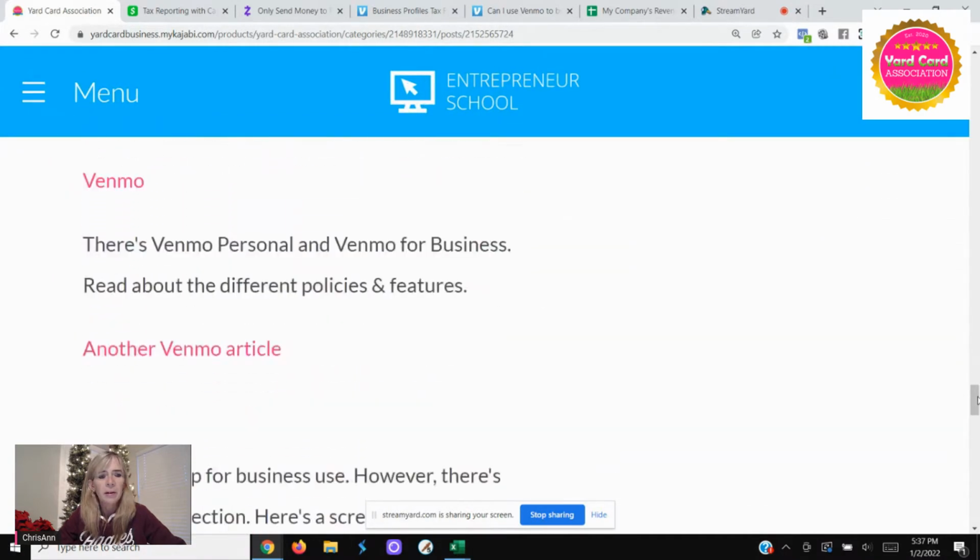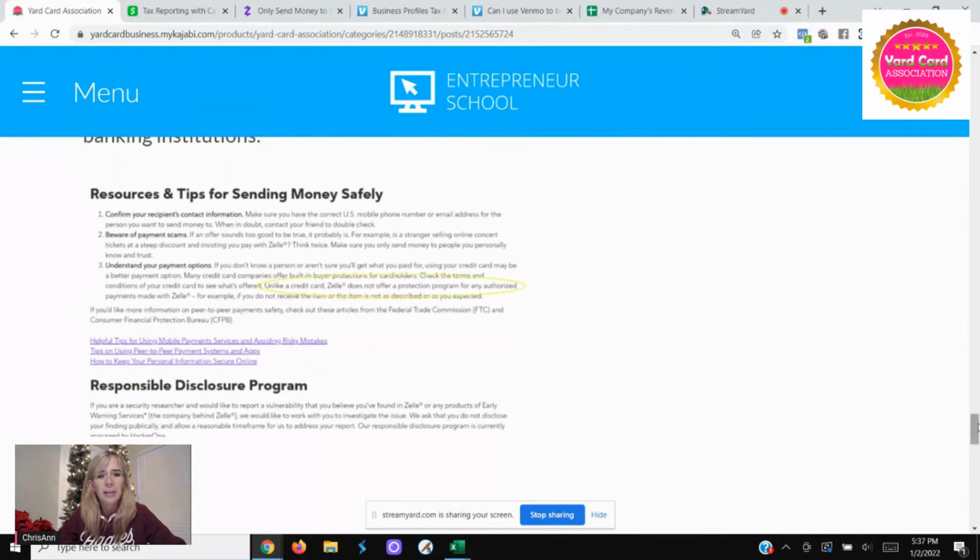Hang tight, everybody, while I get this together. All right, it's not going to let me zoom in too much, but let me read what this says to you. First of all, just know that this is not considered best business practices when you're doing it this way. But the big takeaway I want you to hear, and if you see the yellow circle, sorry, if you're listening to this on the podcast, just envision you're looking at this with us. I'm picking on Zelle, but all of the products say this for Cash App, Venmo, and Zelle.